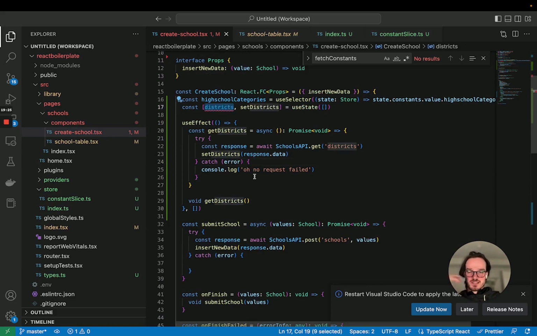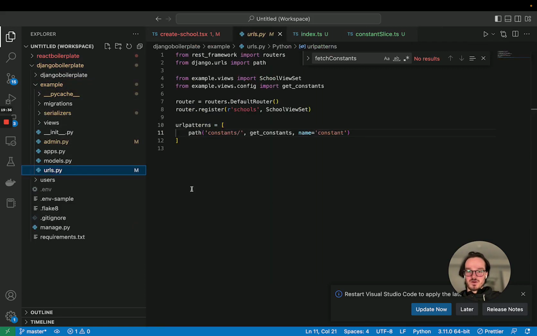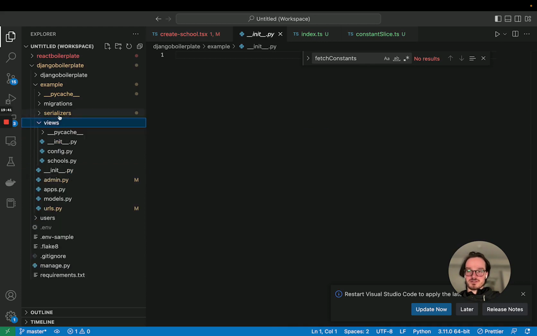And now we just need to take this and, one, I don't think this endpoint exists, and two, turn it into a dropdown. Let's check the endpoint first, see if it even exists. Let's get rid of that, there we go. So if we go to our URLs, we have schools, we don't have districts. So we need a new endpoint for districts.